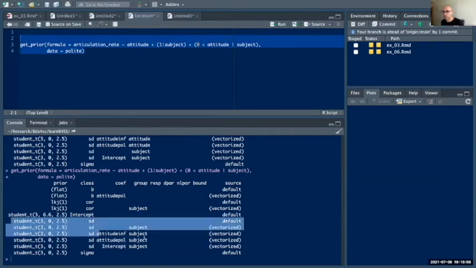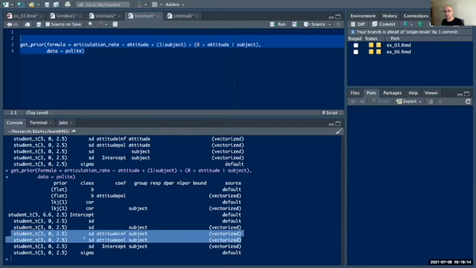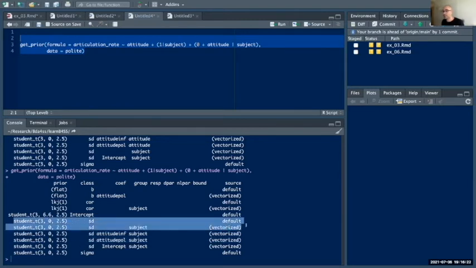So we want the standard deviation for how much different subjects vary their random intercept, and how much do they vary in the two different conditions, attitude informal and attitude polite, right? So we have the intercept, and we have the two random slopes, the two random effects for their individual attitude levels, right? And again, you get these parameters, which are basically hyperparameters.